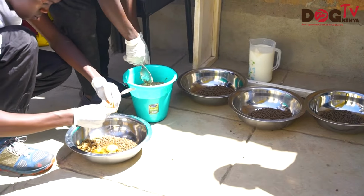If you overfeed your dog, you will give the dog too much weight, more than the structure of the dog can carry. So there are some dogs, if you see, they are very big, but the structure is small. Most of them have very poor pasterns. A Boerboel is supposed to stand almost like a fist. This is the way a Boerboel's feet are supposed to be. But you'll find a Boerboel's feet lying like this, almost like it's ready to give you a high five. That means that the pastern is poor, the pastern is weak.